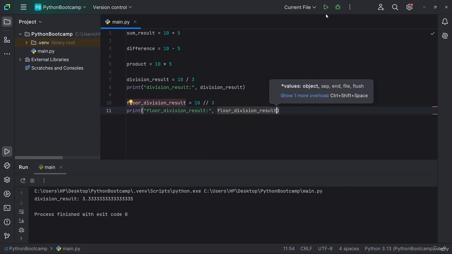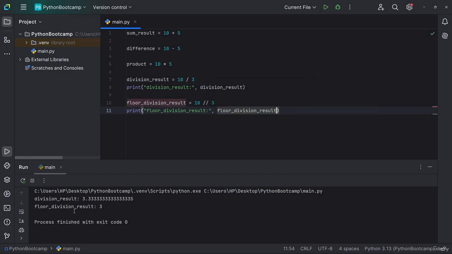Right, let's run this again. You can see now that with a single division operator, we have our normal result and it returns a result with a decimal point, which is the actual value. But floor division is going to round down the result to the nearest whole number. So it's going to essentially get rid of the decimal part. And that's why we have 3 here instead of 3 point recurring 3.